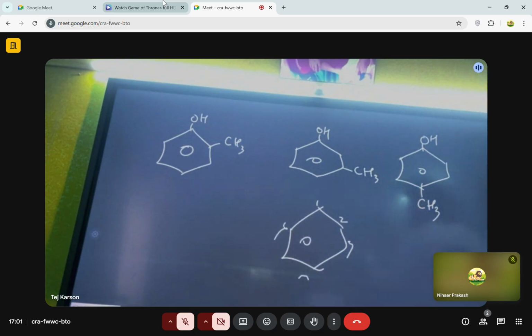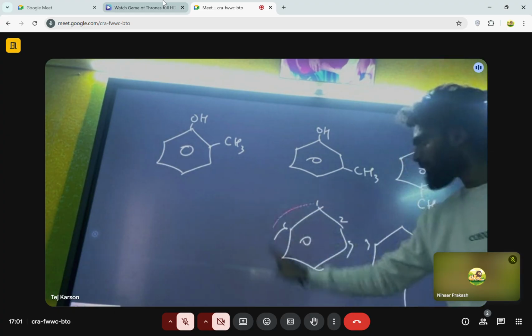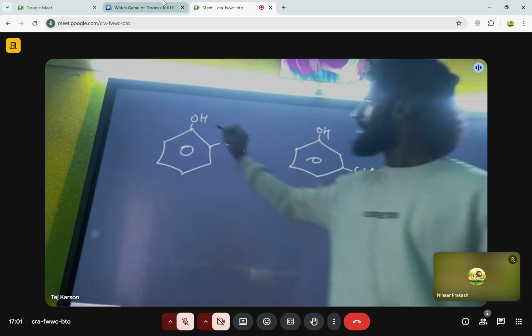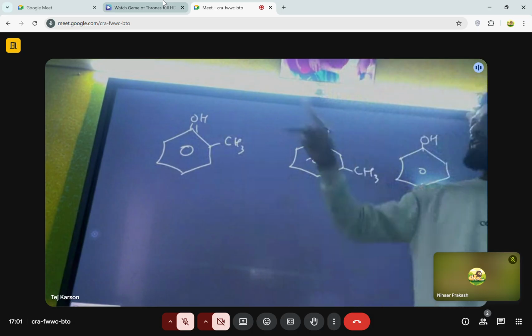Now understand, the numbering should always be in an order. But obviously, which order is the confusion for a lot of people. I can also start the numbering from 1, 2, 3, absolutely nothing wrong here. Fine. But if you look at all the 3 things, we have 2 functional groups attached to each benzene ring. Understood? 2 functional groups, namely OH and namely CH3. Now compared to both of them, which one should we mark as 1? Always OH will be 1. Always. Getting it? So, in other language, OH will also be called a reference. So I'll mark this to be 1. And then automatically you start numbering it.